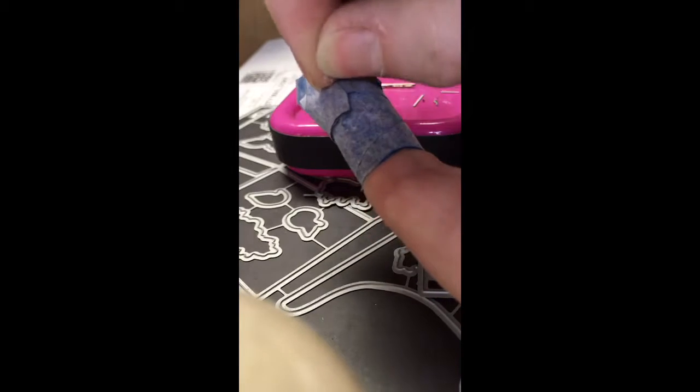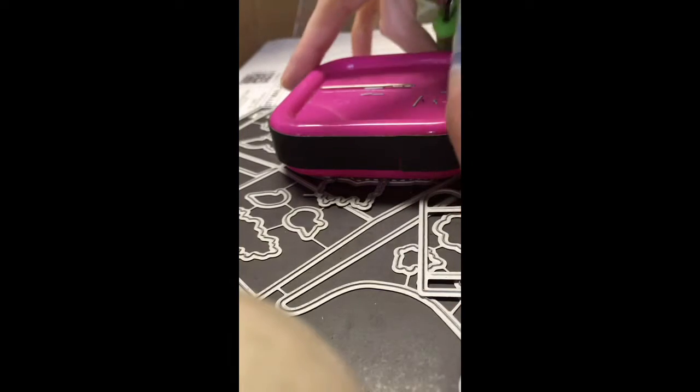Okay, so again, this one might be a little easier. Put your cutters as far down onto the die as possible. You don't want to leave any little nubs. And if you do, I'll show you what you can do. But again, finger over here, protected finger, thumb, just carefully cut, and you can see the piece right there stuck on the tape. So now I'll just take it and put it on my magnet.